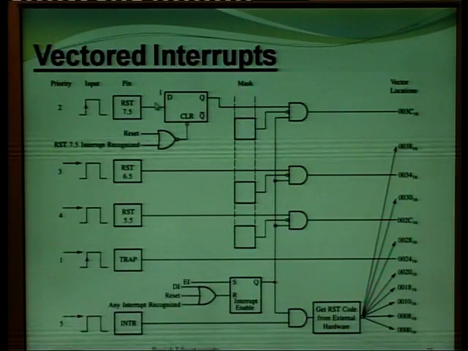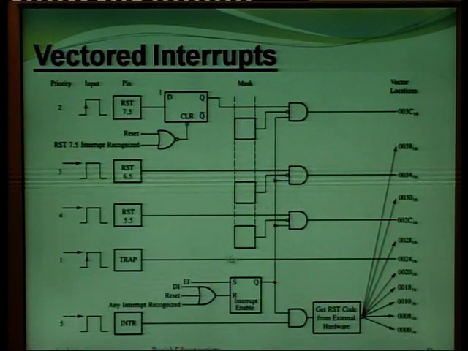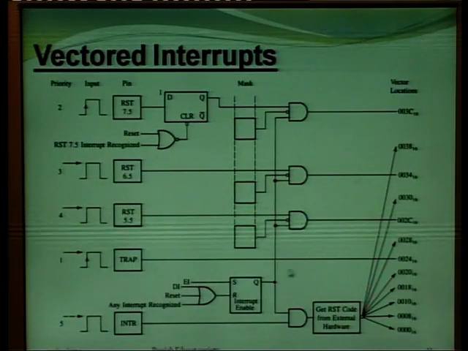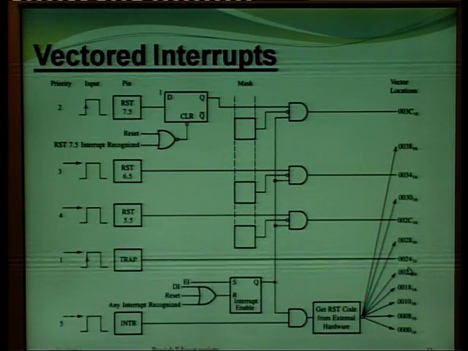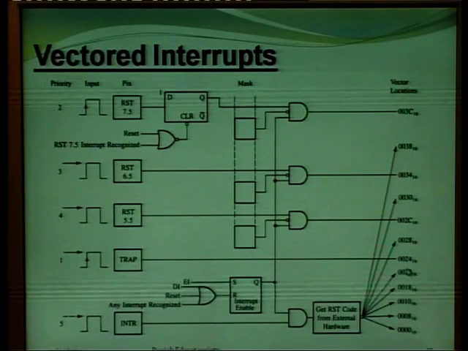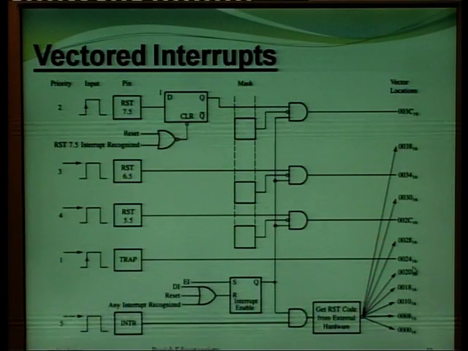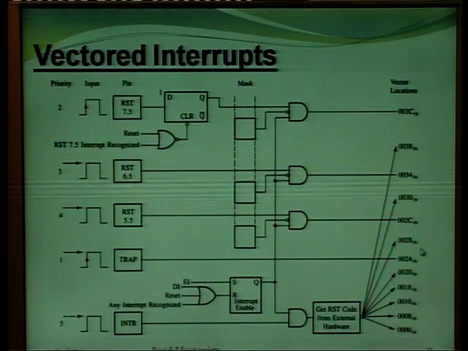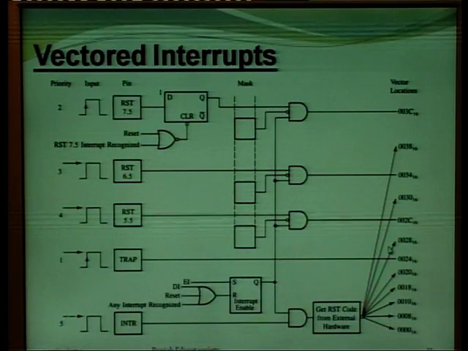Out of these 5 interrupts, trap is non-maskable. So, when there is a request on the trap interrupt, it is handled directly and we go to address 0024. The ISR address of trap is 0024. There is no on or off for this interrupt, this is an always on interrupt.